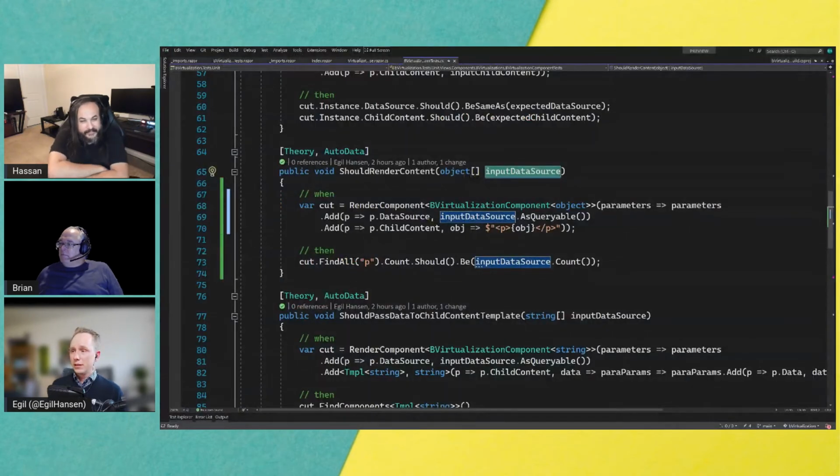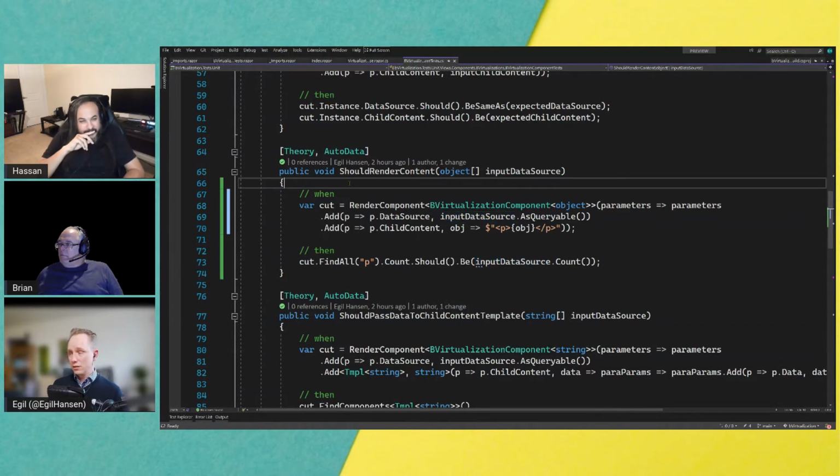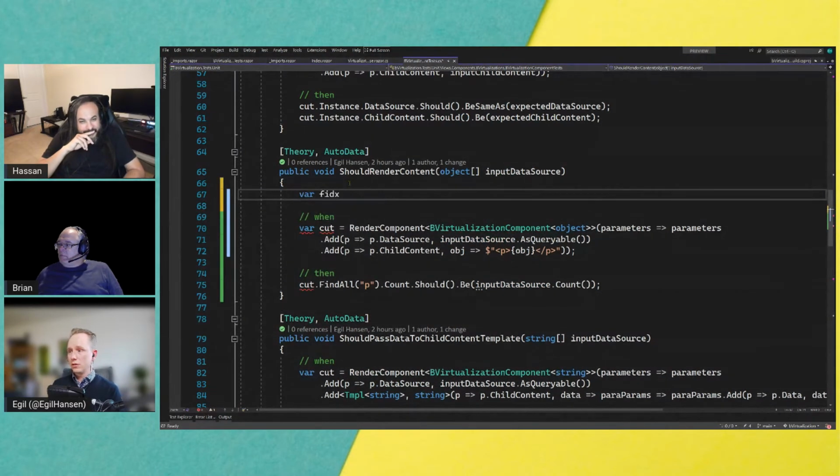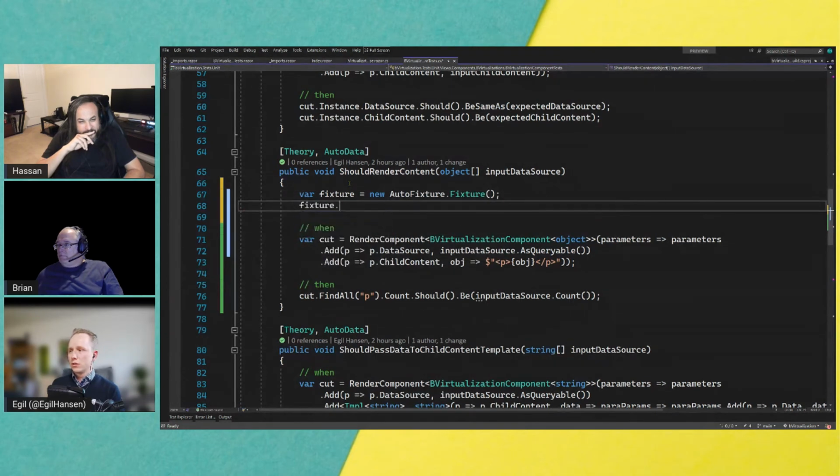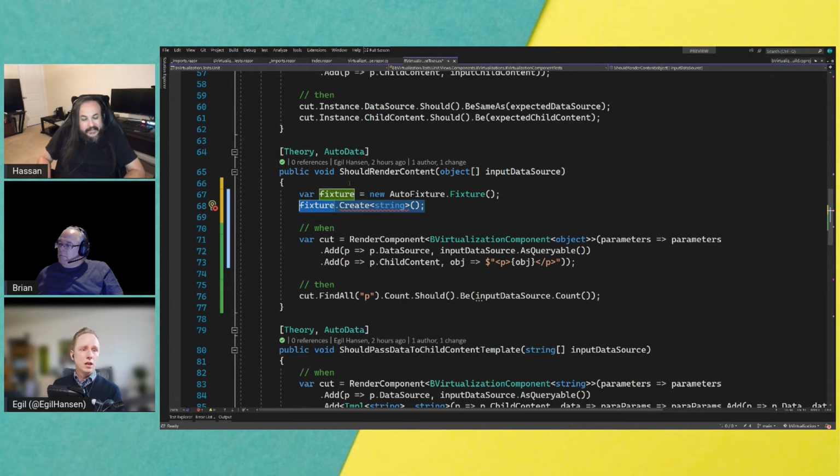Yeah. And it basically has some simple API, and you can use it manually. You can say var fixture = new Fixture(). I haven't imported that. So you new that up, and then you can do fixture.Create, and then you say I want a string, and then it will give you just a randomized string. Nice. And then you can have your whole given step, or arrange step, that initial setup step where you just generate some data.